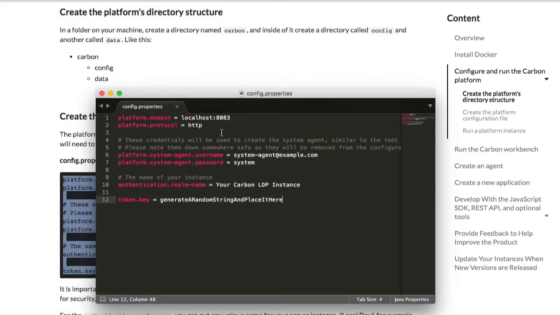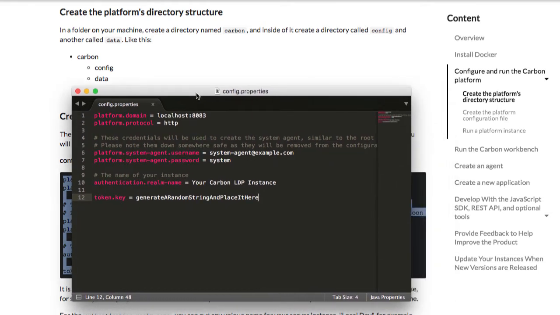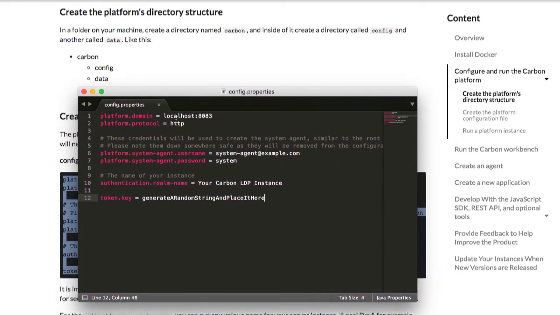Let's take a quick look at this file. If you're setting up a local development environment, you usually don't need to change much of what we provided here. Now, here's an important part that you need to remember. The top-level administrator credentials are here in this file. You should note those. Don't say I didn't warn you. When Carbon runs for the very first time, it's going to remove those from this file for security purposes.